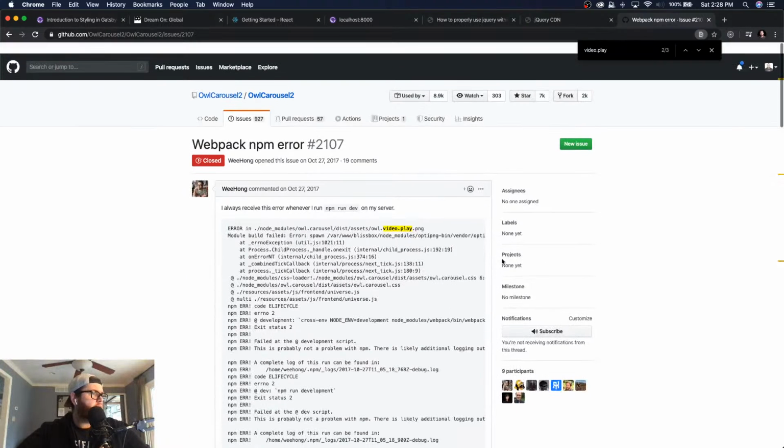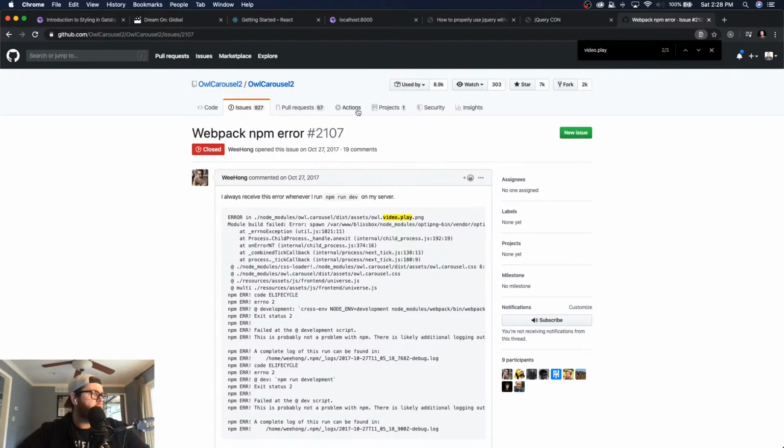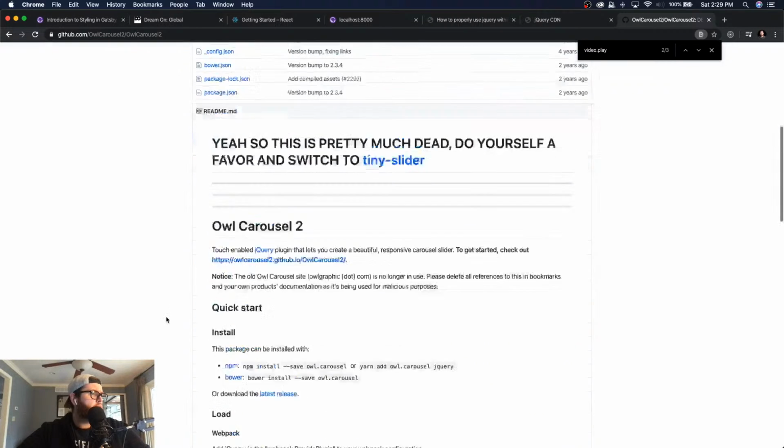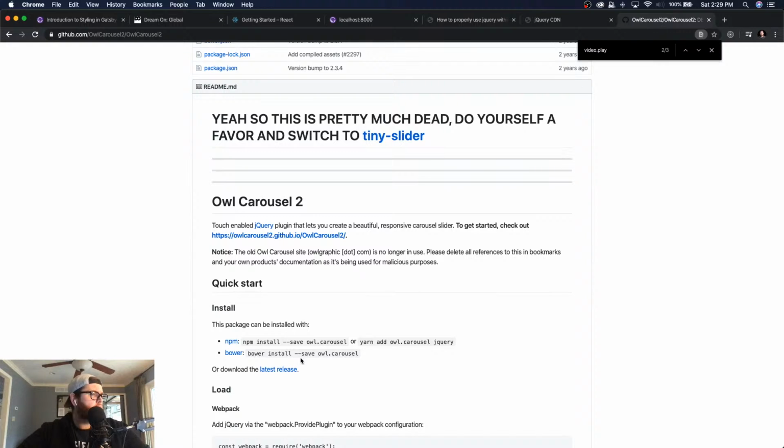This was OWL carousel installed as an npm package. Let's see. Let me try to run this.